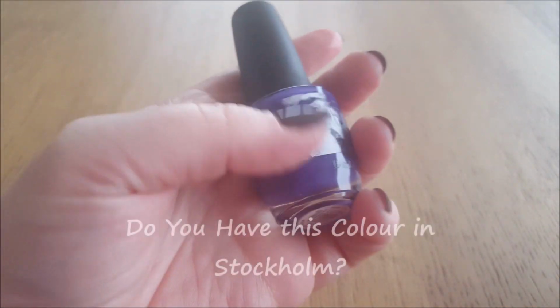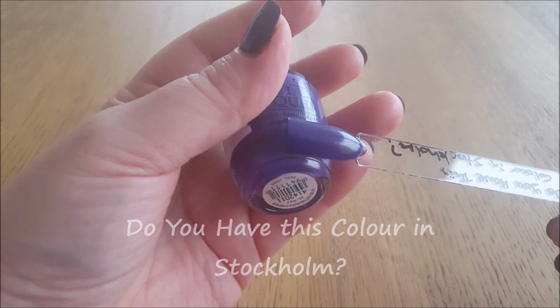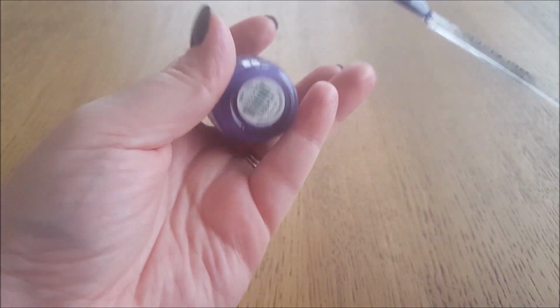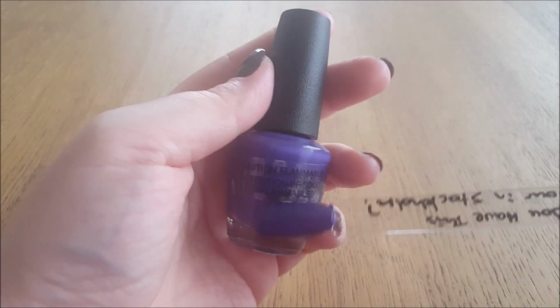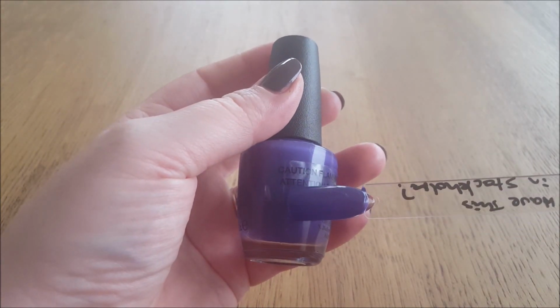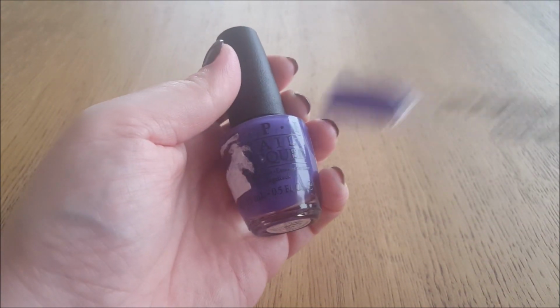Up after that was my purple of the month. This is the one with the dodgy sticker on it. This is like a Cadbury purple, maybe a shade darker. This is called Do You Have This Color in Stockholm? And this is it in 2 coats on the swatch stick. And that's exactly what I would wear on my nails, in 2 coats. So that is Do You Have This Color in Stockholm?